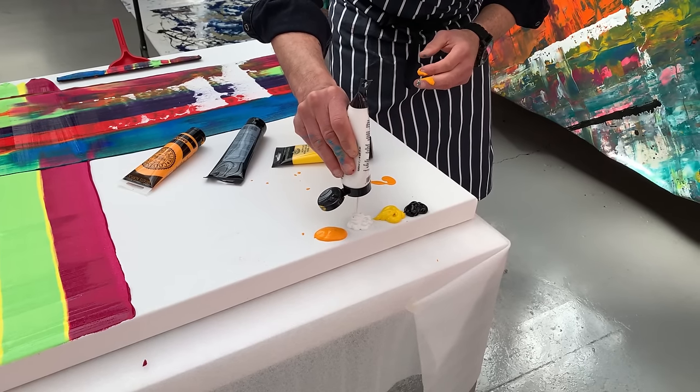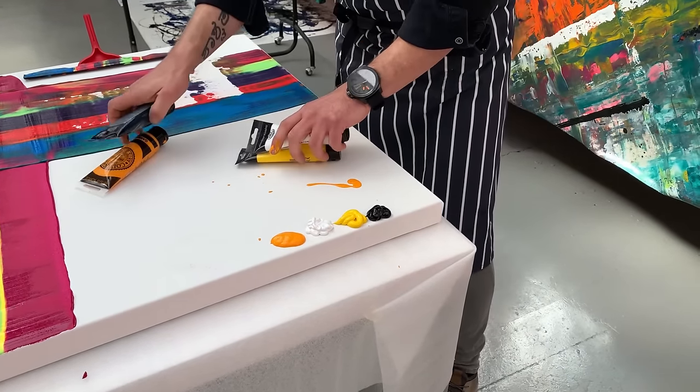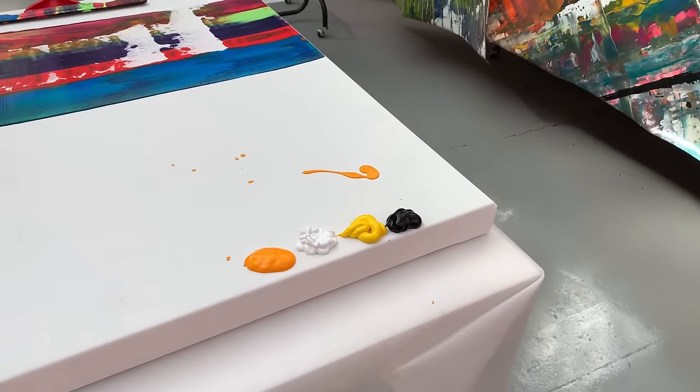And we'll go for the white in the center. And we're going to repeat that process. We'll go over it back with the squeegee again.